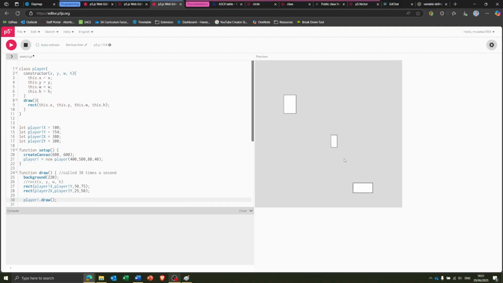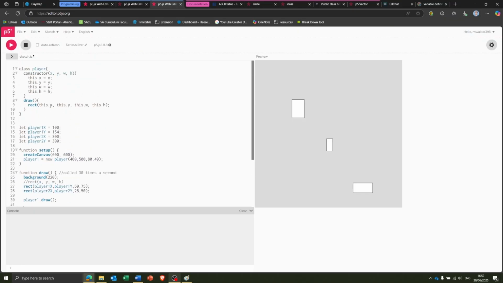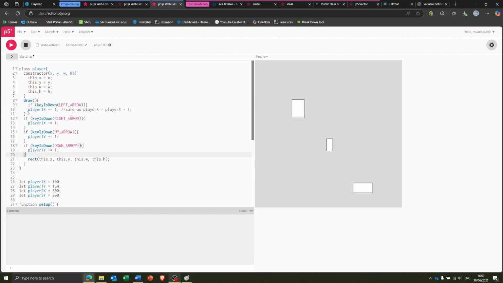Now, I haven't set up any keys for this. So I can only move the old ones that I had, okay? So what I'm going to do is I'm just going to take this and I'm going to put this in the draw function, okay?